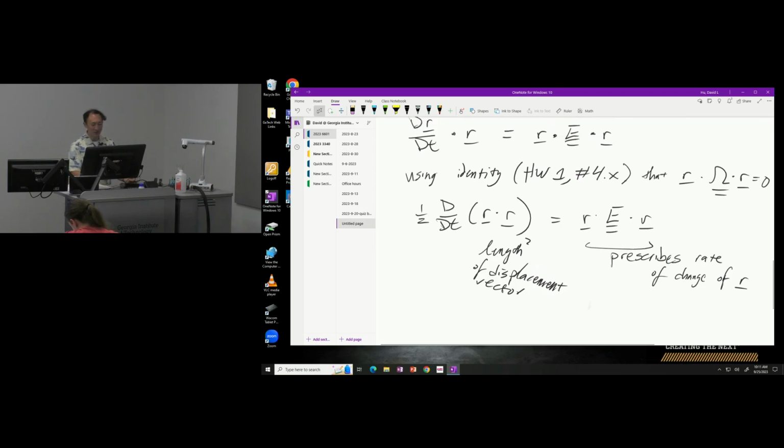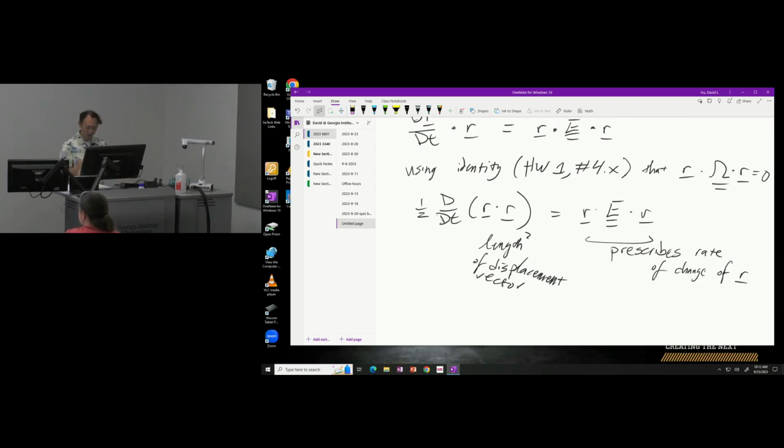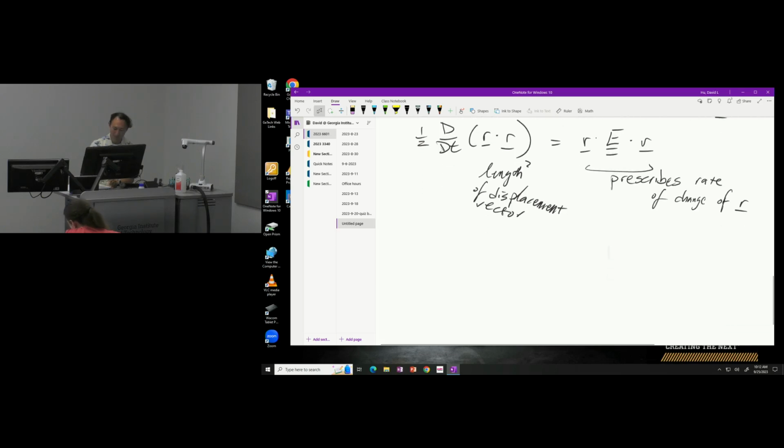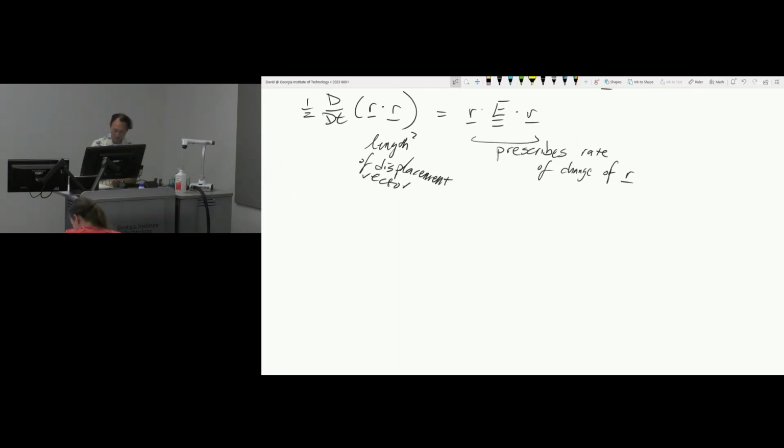That means vorticity is not going to tell us about distance between points. It's going to tell us about spin. Okay, so that's all we're going to say about the strain tensor for now. It's going to come back when we derive the vorticity equation. All right, let's talk about the vorticity tensor omega. Remember, that's the antisymmetric part of the velocity gradient.